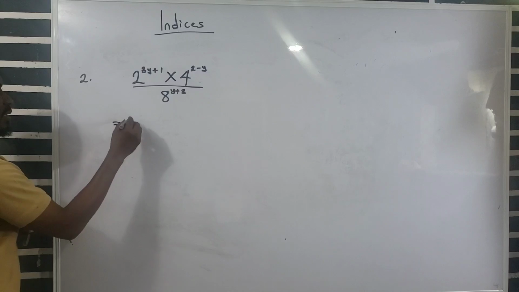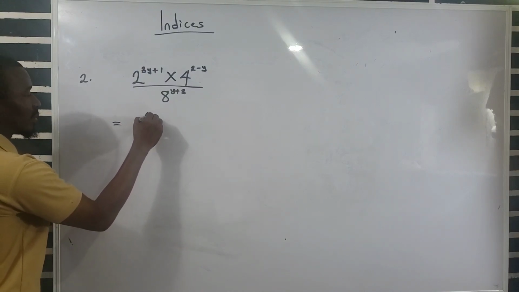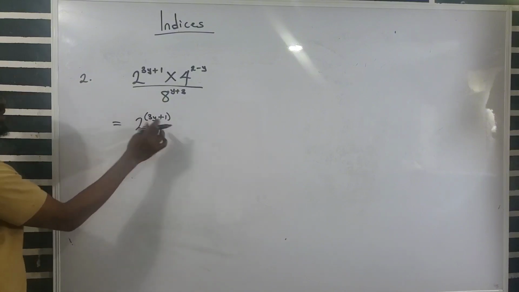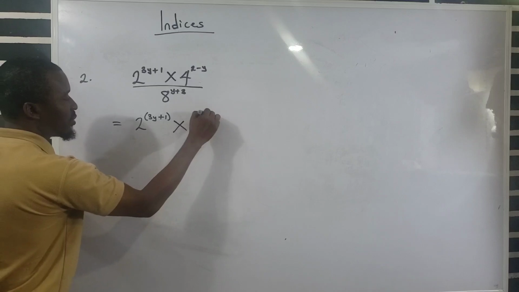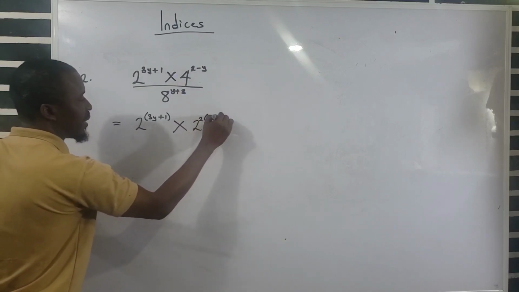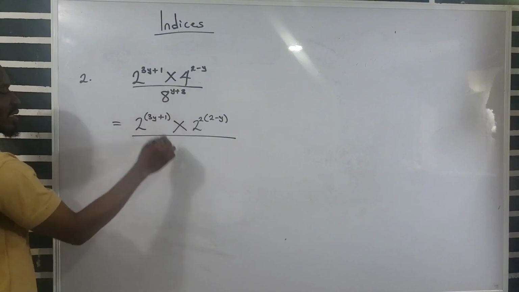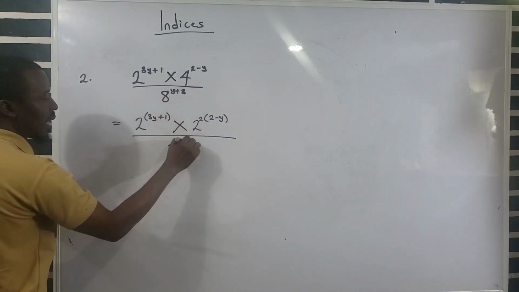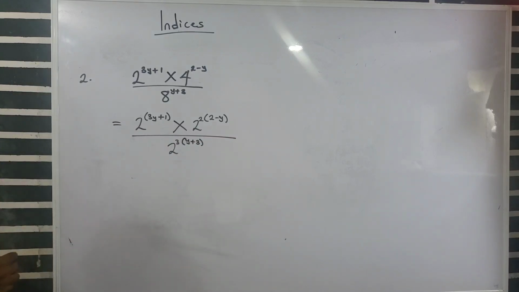So that will give us, let me first of all put these things in brackets. So that's what I mean by putting those things in brackets. 4 is the same thing as 2 raised to power 2, open bracket, and write my 2 minus y, all over 8, which is the same thing as 2 raised to power 3, open bracket, y plus 3. Okay, so this is what I mean.